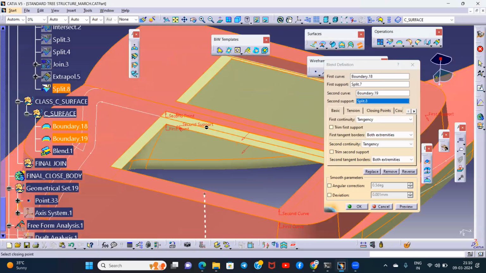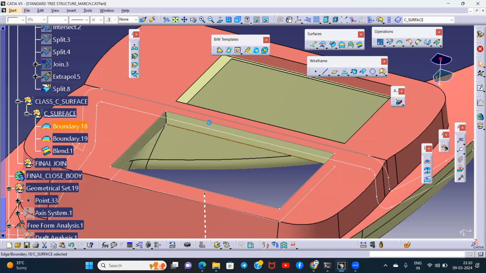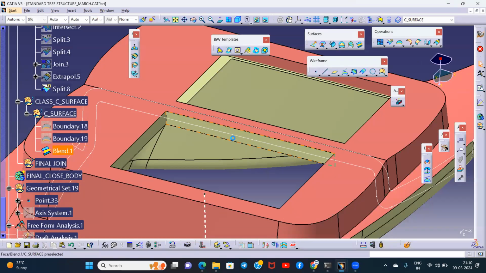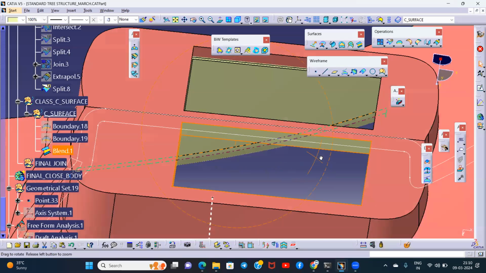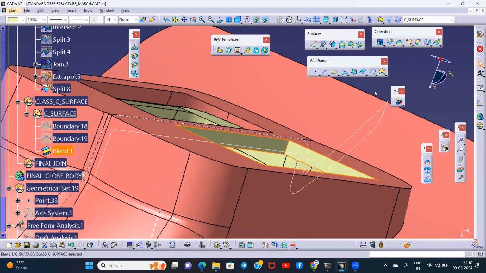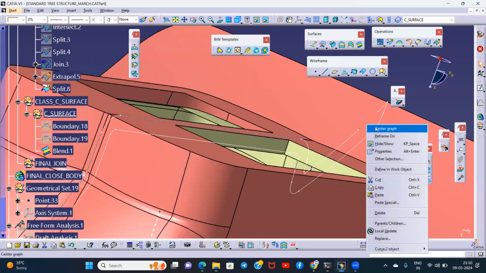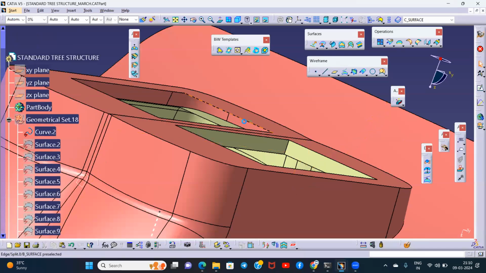Okay, arrow direction same. Here point continuity and point continuity if I use, you can see the closing surface is created, right? This closing surface is created between this edge. This section I'll hide for all.